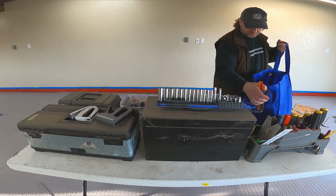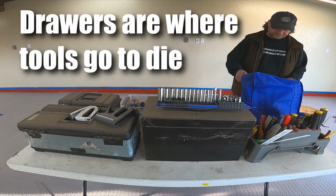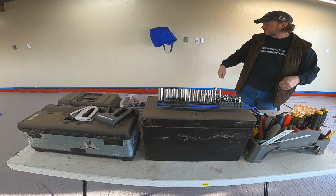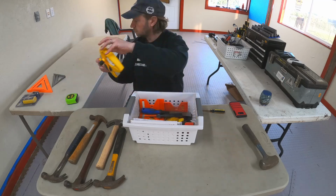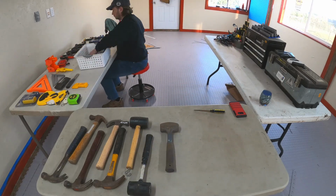because as Adam Savage says, drawers are where tools go to die. And I don't want my tools to die because I forgot I own them. Probably have 14 of the same wrench somewhere. No one's gonna know when they're all covered in these boxes, which are covered in dust. So now it's time to get everything out of these boxes and have a wonderful little time-lapse montage of me sorting through all of this nonsense.